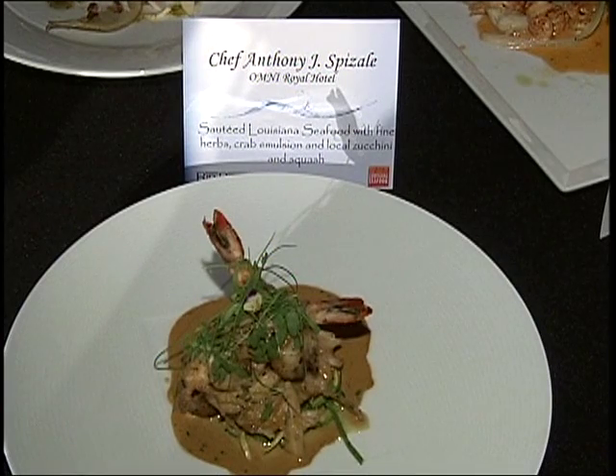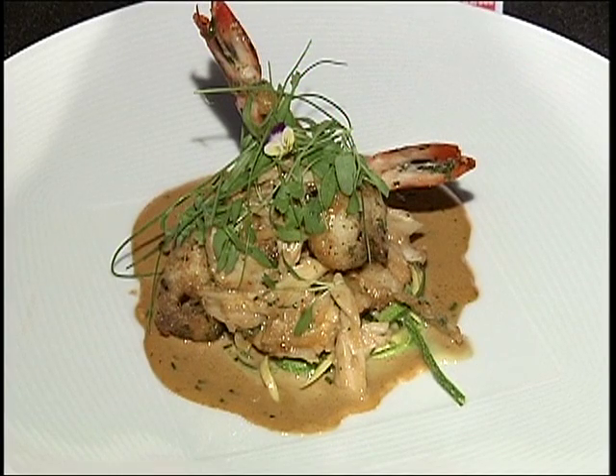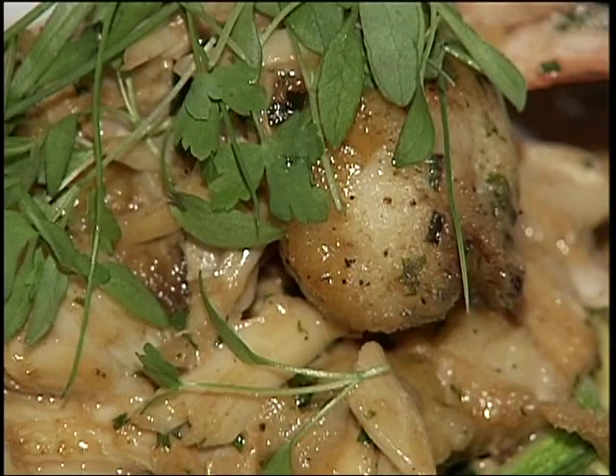What did you cook? I did a sauté of seafood with a twist of veal piccata — kind of that method of cooking. It was really nice. What's it like to cook with Louisiana seafood? Louisiana seafood is the best out there. You can't get any better. Some of our fisheries are challenged — we know that because of area closures — but 50% of Louisiana seafood is better than 100% of anybody else's. We've got more product down here.